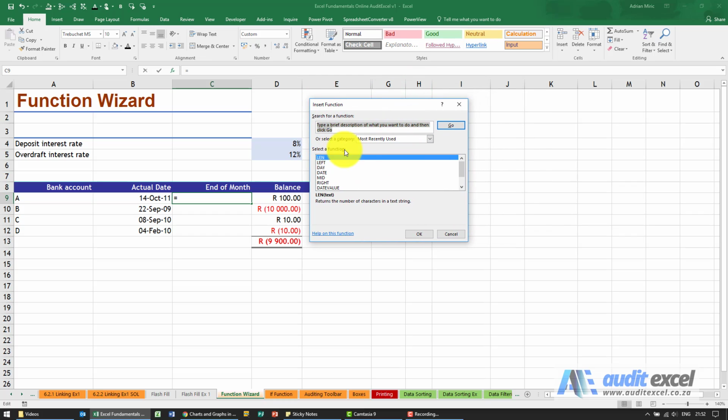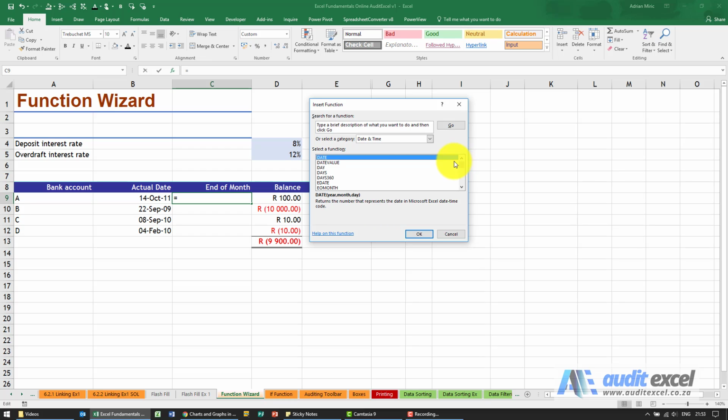Now there's lots to learn about this, especially when you go to the intermediate and advanced courses, because these formulas and functions are very important. But just a high level overview, you'll see you've got all the functions. They've been categorized. So if, for example, we're doing something with a date or time, if I click on that, these are all the functions that exist in Excel that do something with date or time.